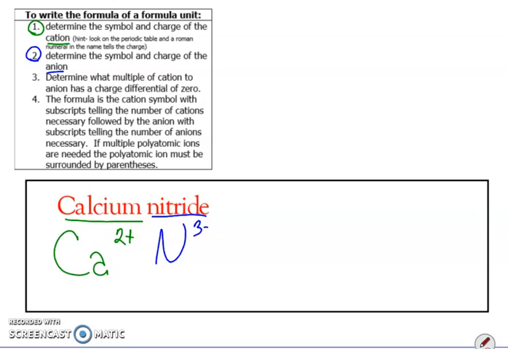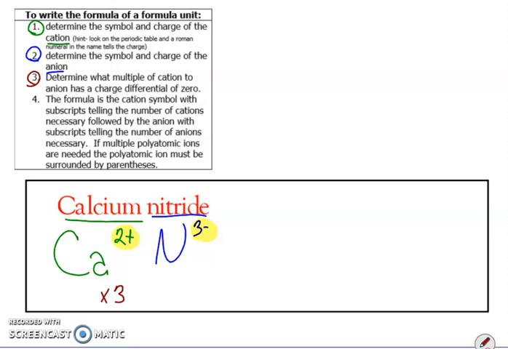So how do we get them both to be 6? Well, right now the only thing that I'm concerning myself with are the charges, okay? So the goal here is to change the charge to be a common multiple. So to get 2 to be a 6, we have to multiply by 3.